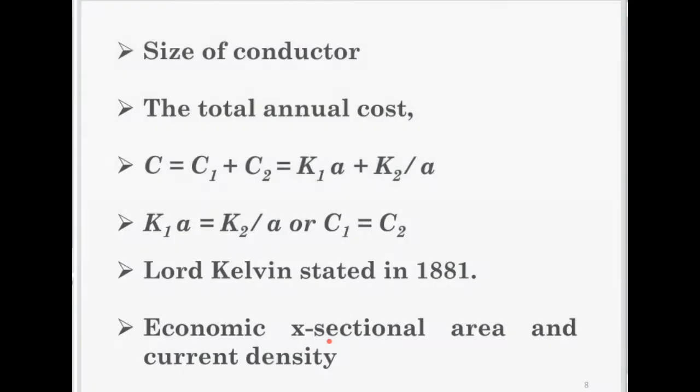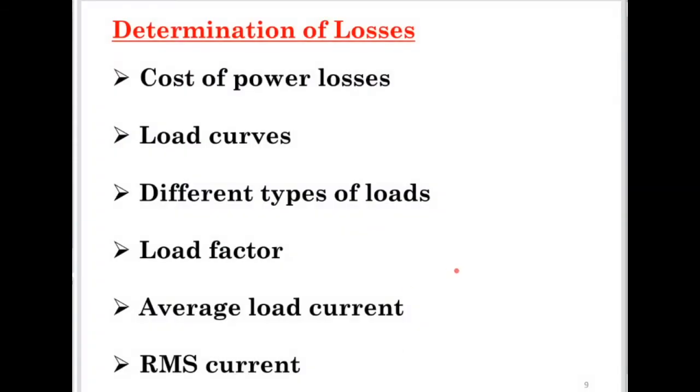We saw that in the previous equation, we have to equate them. The standing charge is equal to the running charge. Standing charge comes from the conductor cost, interest and depreciation and all those. The running charge comes from the cost of energy that is wasted in the line annually. So we need to know the loss first, then we can multiply it by the rate of energy, meaning how many rands per kilowatt hour. That's the rate of energy, or tariff. The word that we use is the tariff.